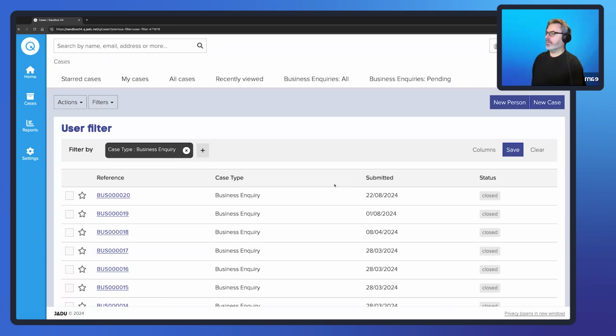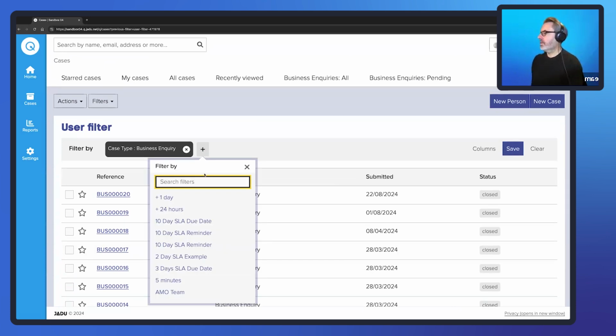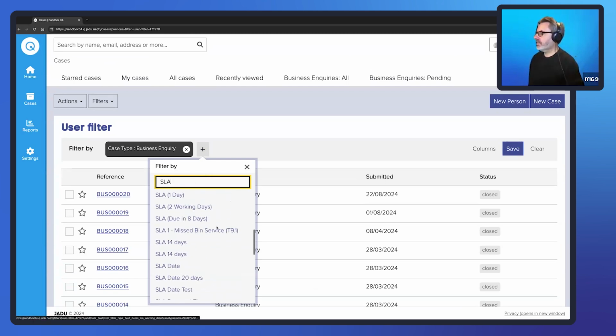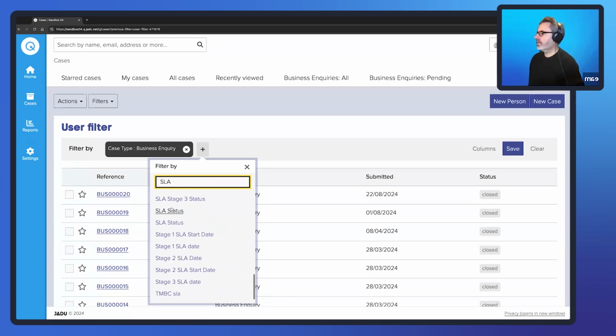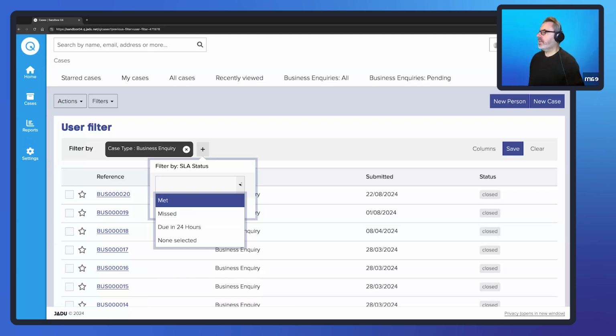Now, what I want to do is narrow that down to a list of business inquiry cases that have met their SLA date. So I'm going to add a secondary filter option for SLA status. And I'm going to say, I want the SLA status to be met.